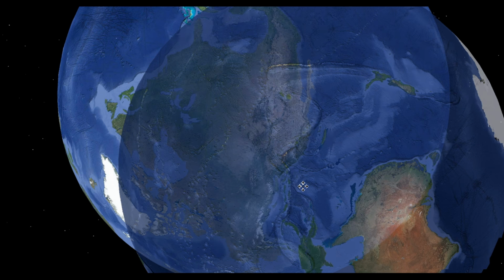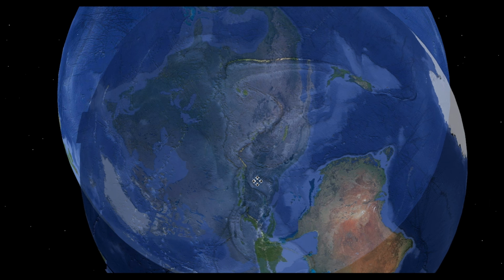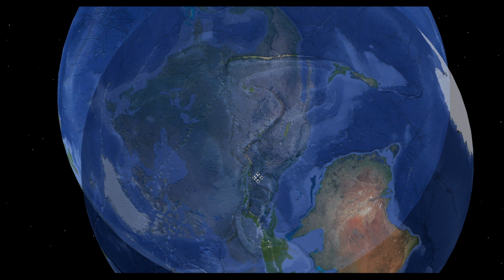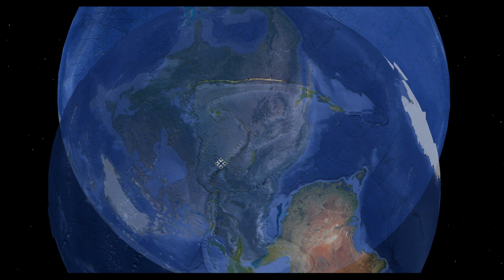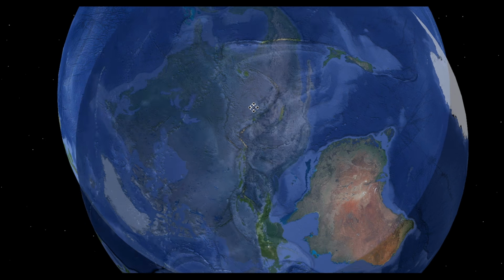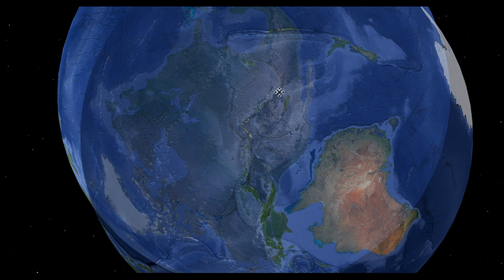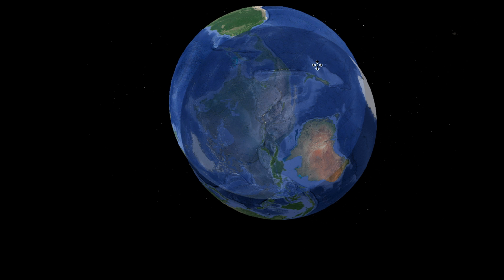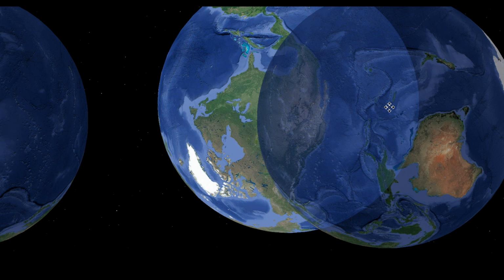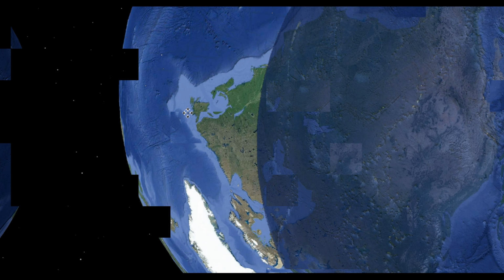So I started thinking about rotation, and I started realizing that not only does this fit this way, but it fits as if it was rotating. And that's what I want to show you in this video, because with a vortex, not only do they rotate, but they rotate this way too. So while in the process of rotating around, I started noticing something really odd. But first I want to run you through this sequence through here.